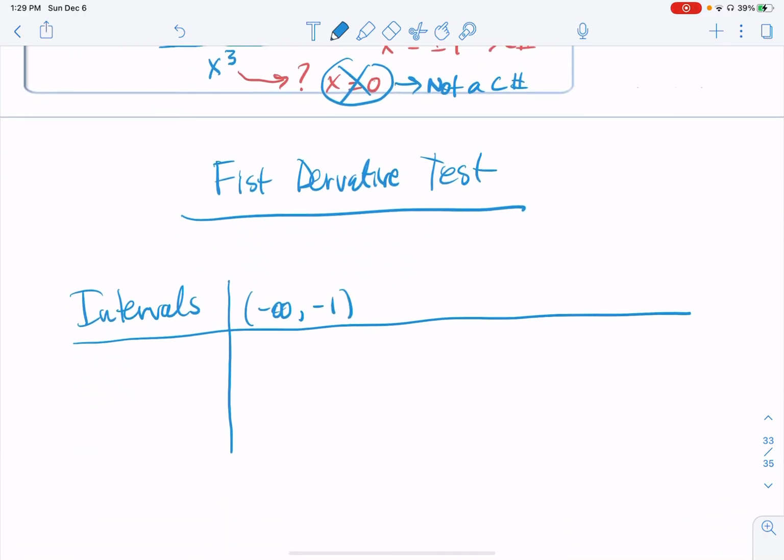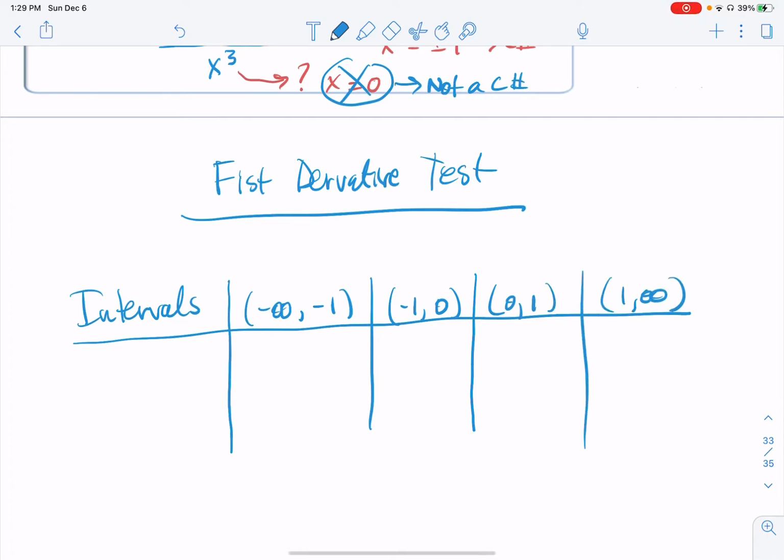Okay. And then from -1 to 0, 0 to 1, and then lastly from 1 to infinity. Okay, and then I'm going to put something special right here. This is unconventional. This is just probably something that I do. Put a little double line here indicating that this one's an asymptote, just to remind me that even if it switches from positive to negative or vice versa on either side of that asymptote, we're not going to get a relative minimum or maximum.